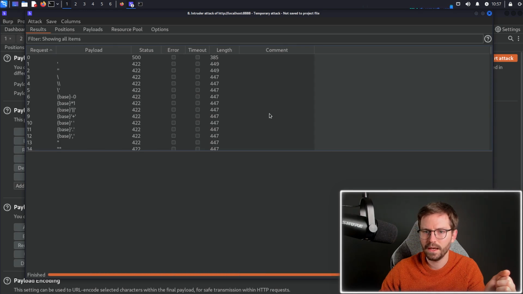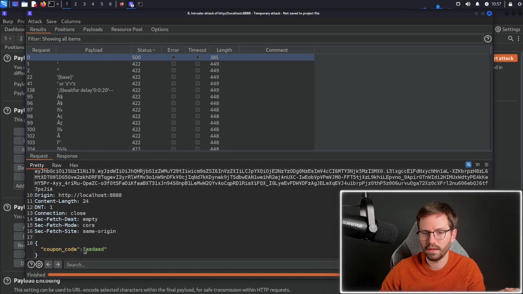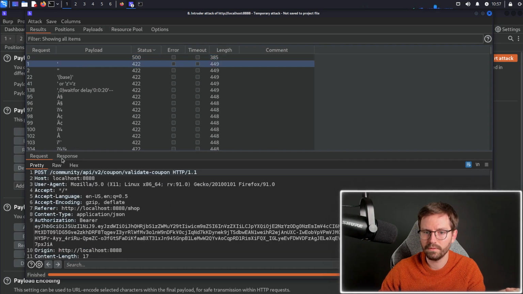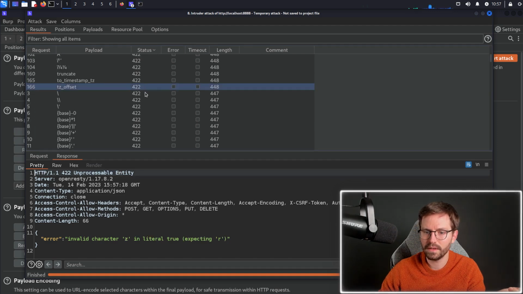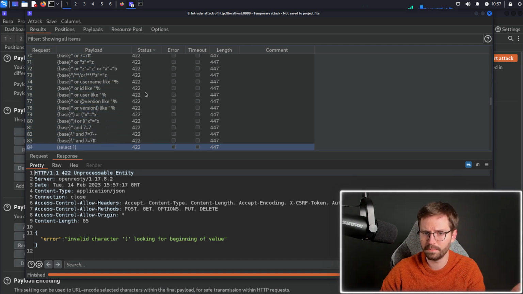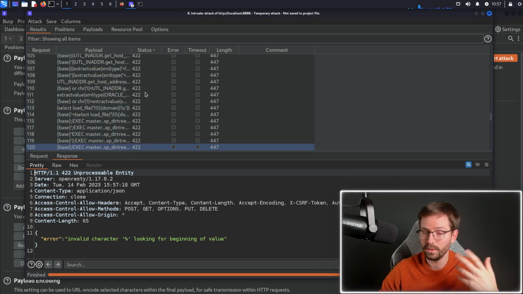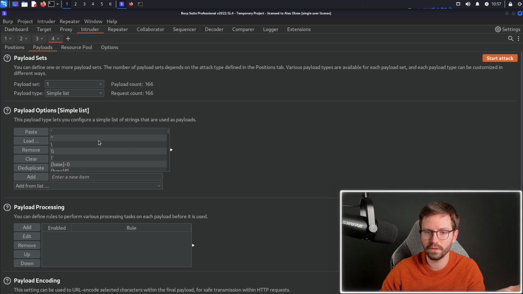And I'm looking for the same things that we looked for in the lab, so status code and length. And I think all we can really see is one status code of 500 if we send the initial request, and then we get 422 after that, so unprocessable entity. So it doesn't actually like our input, but interesting that we're getting some different results back, some different error messages back, which again hints that we might be able to get SQL injection. So error messages in this case are always a good thing.